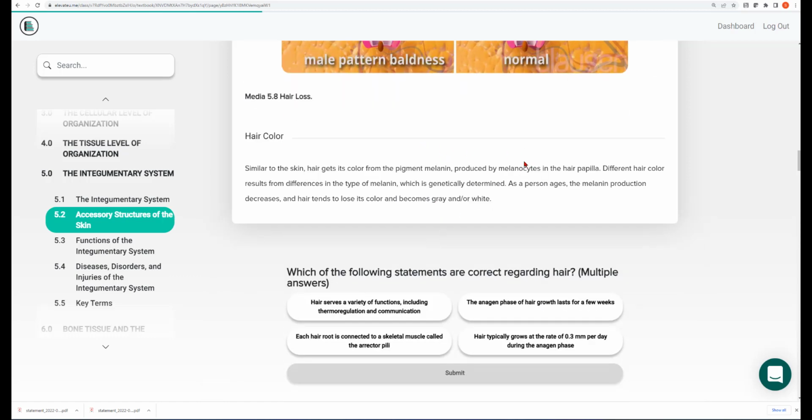Hair color, as I already mentioned, is formed or caused by melanin, made by melanocytes down in the hair papilla. And we have different types of melanin, again, genetically determined from your parents. Over time, just like most other things in our body, as we get older, the melanin production in those melanocytes decreases, and that will lead over time to a lack of color, and the hair becomes gray, right? That's a great reduction in the melanin. And white hair, pure white hair, is an absolute lack of any sort of melanin being produced.